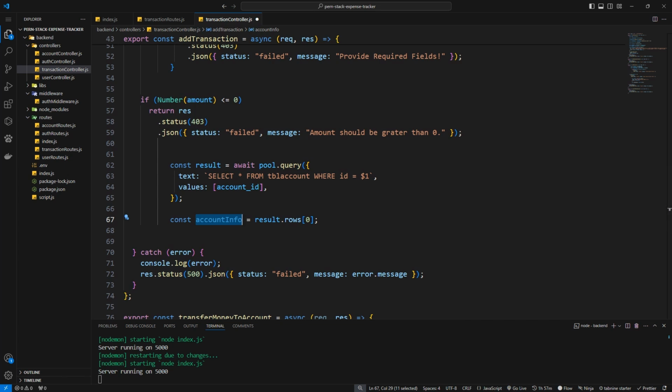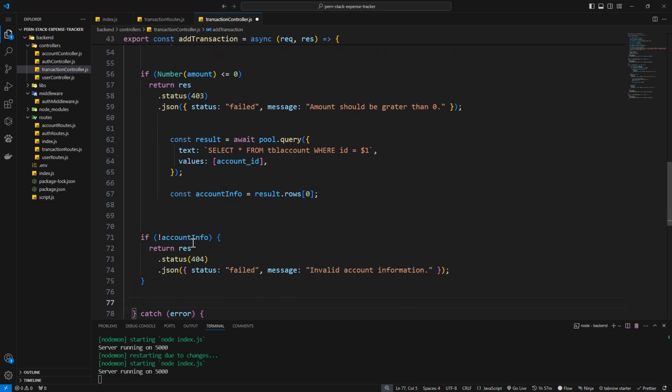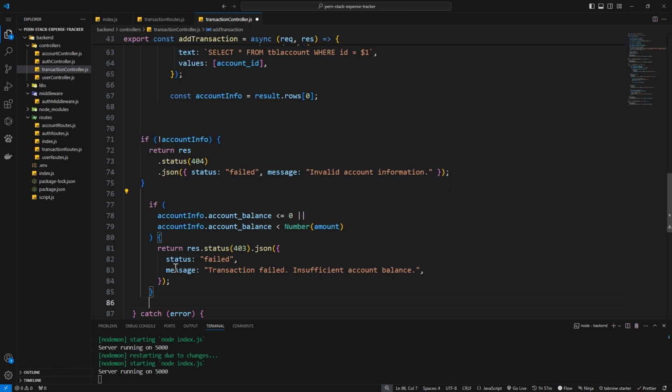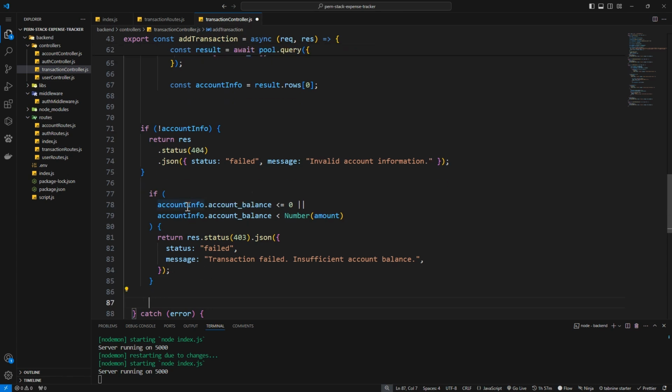Now, inside the account information, this is what we're going to do. We'll check if there is no account information, meaning that the account number is wrong. Now, if the account number is correct, what we will do is check if the account balance is less than or equal to 0, meaning you don't have any money in your account, so you cannot make the transaction.